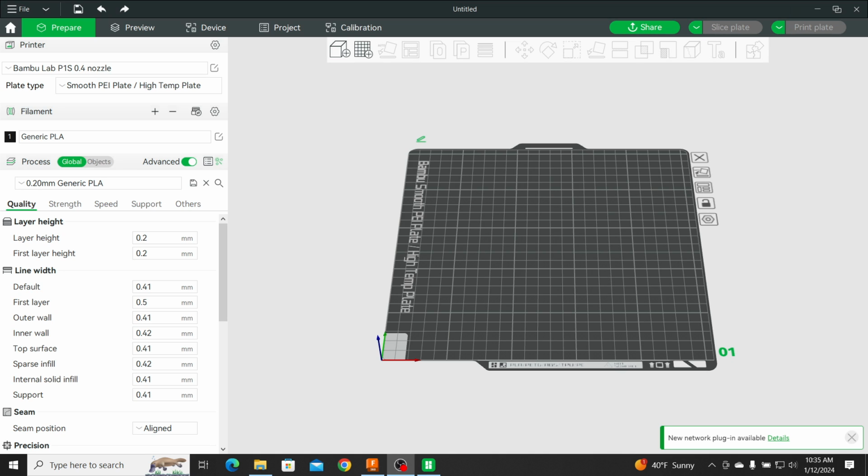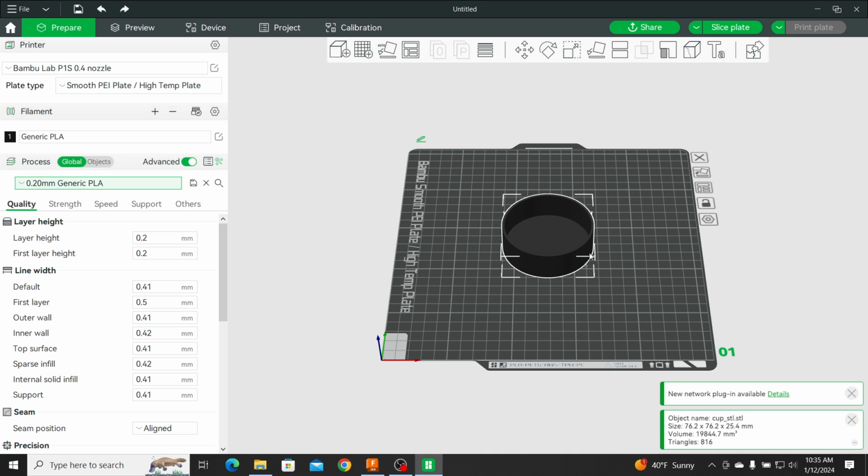So here's another comparison. You can see I have the Bambu Lab Studio open. I just printed it out of regular generic PLA. I can't remember which PLA I used, but let's start with the STL file.